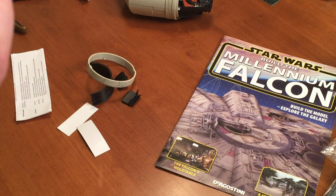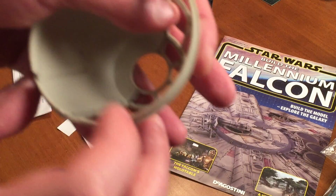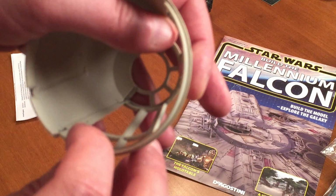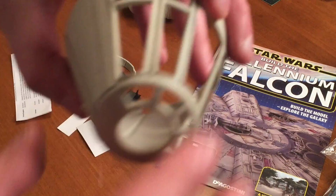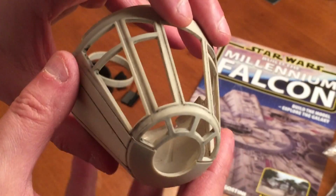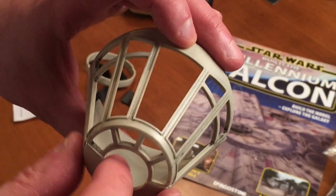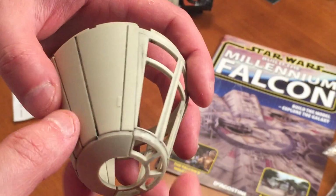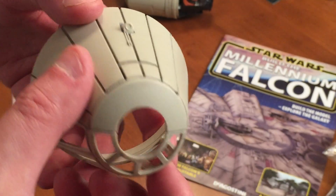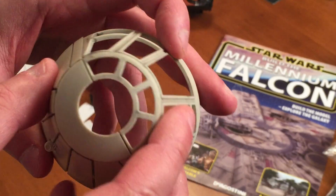It seems like some people who have gone before me in the kit... Oh, there's like these little tabs on... whoops, sorry. There's some little tabs on the inside here that you have to line up just right. So there have been some people who have said that there's something incorrect about this, and I don't know what that is. I've tried finding some information on it, but I have been pretty unsuccessful.